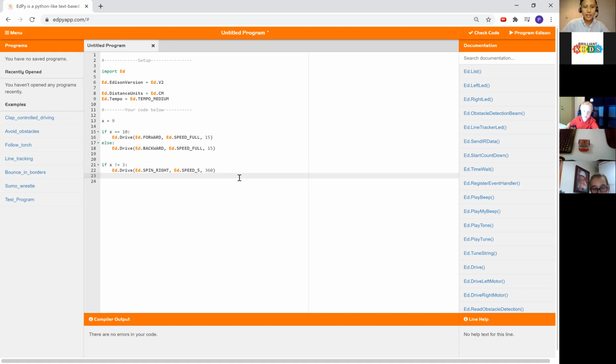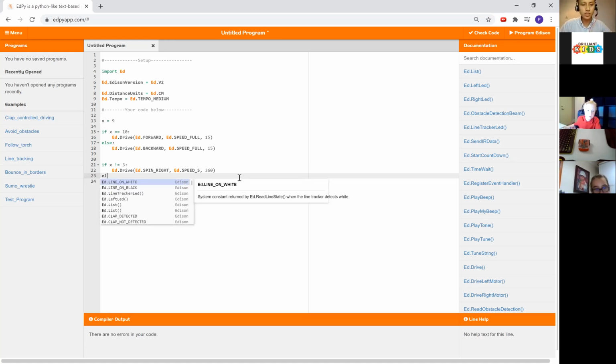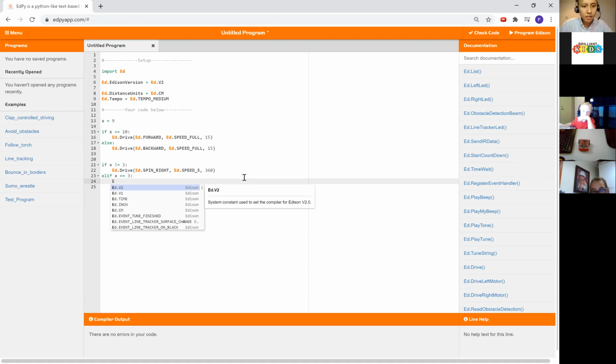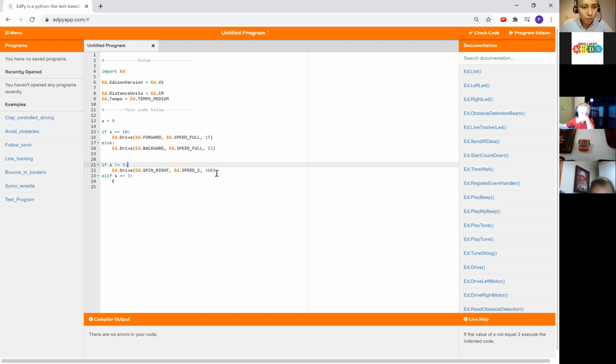Otherwise, we can introduce another condition here. Else if x is equals to 3, we can make it spin left.